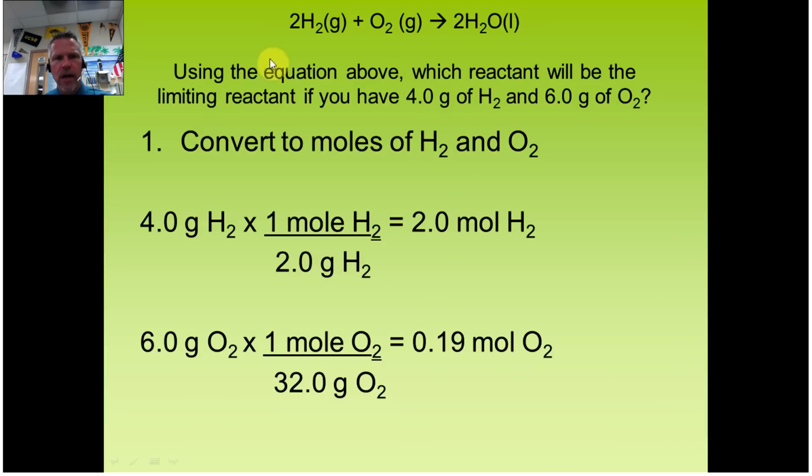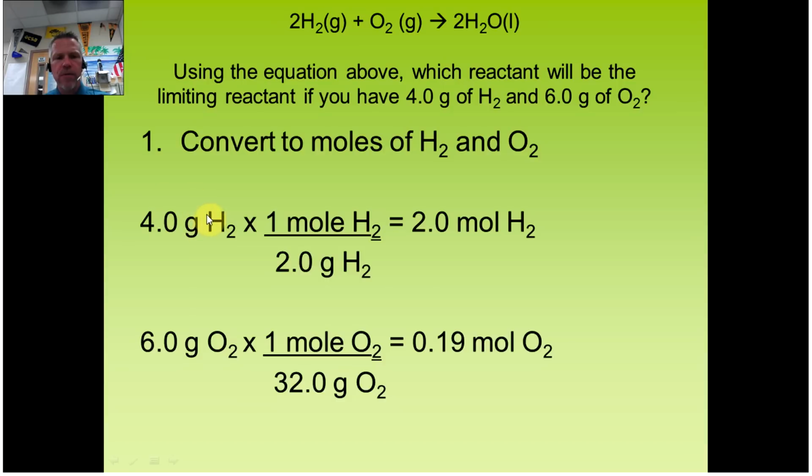Here's our equation, hydrogen and oxygen producing water. Here's our question, reprinted so we can see it. Here's the first step of our process. We're going to do 2 what-if calculations. The first thing we have to do is convert grams to moles. You notice that the question gave us grams, which we can't work with. We need to convert it to moles. So we'll do 2 what-if calculations in parallel. First for hydrogen and then for oxygen, okay?